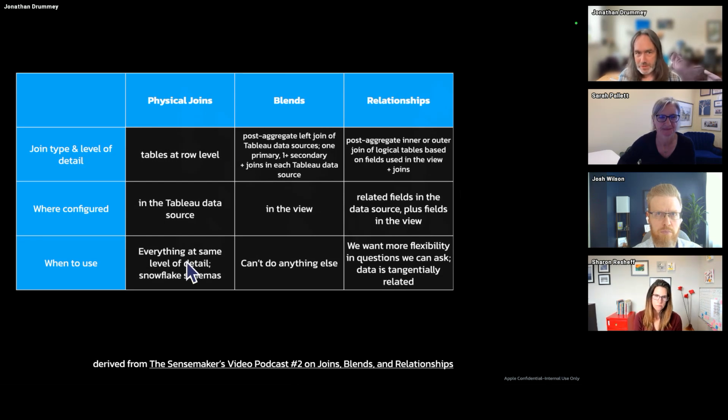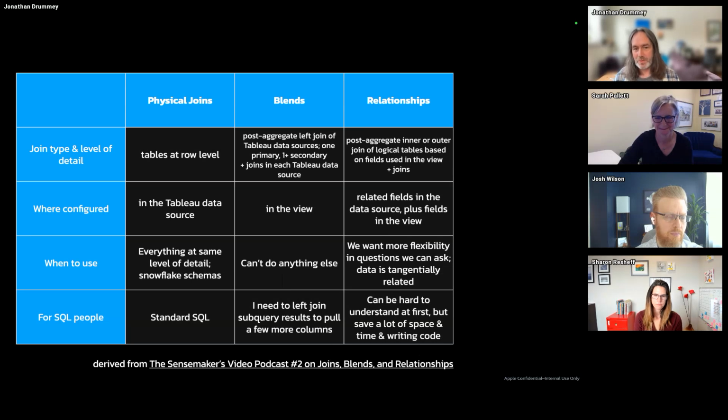In terms of when to use them, with physical joins, we're kind of locking in what that data source is like. So my tendency is going with Tableau's default. I'm going to use relationships first. There's places where I'll start using physical joins to help me with performance, and blends are really this backup solution now when we can't do different things. So maybe the data is only available as a published data source from another team, so I have to blend across published data sources at this point.